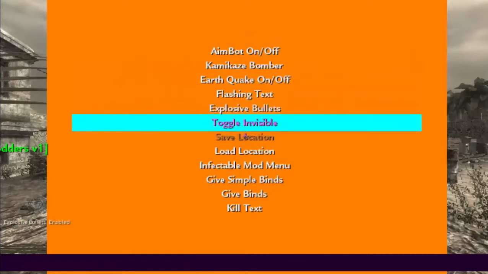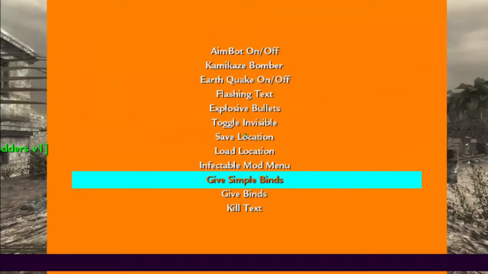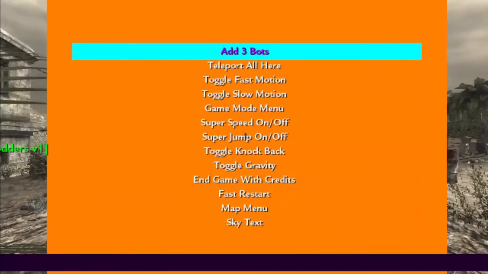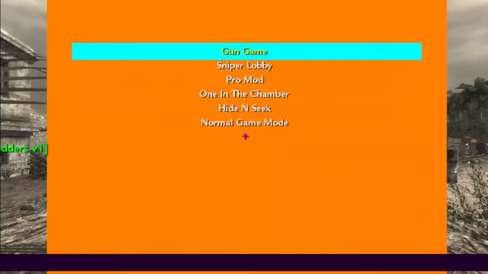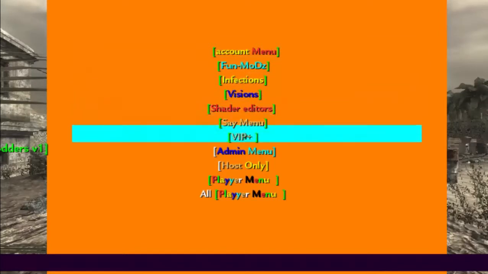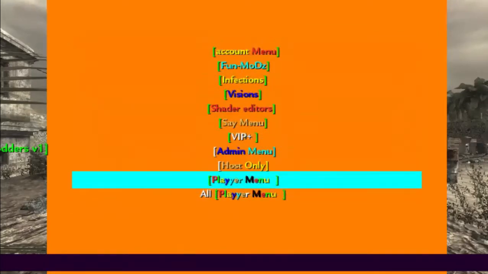let's toggle that on. Infectable mod menu, we have that. And give simple binds, give binds, stuff like that. We have host only, add 3 bots, sounds cool. Toggle fast motion, game mode menu. Gun game, sniper lobby, pro mod, one in the chamber, hide and seek, normal game mode. So that's some, got a bit of game modes too, which I think is pretty cool.